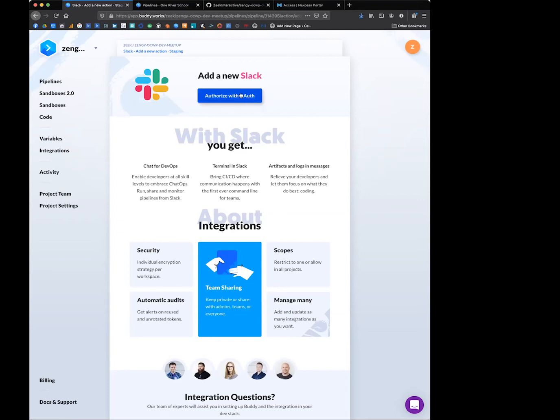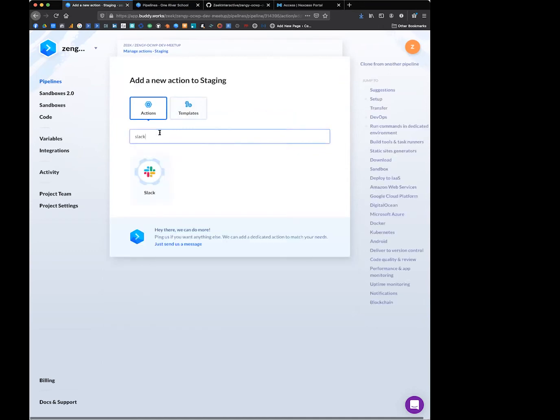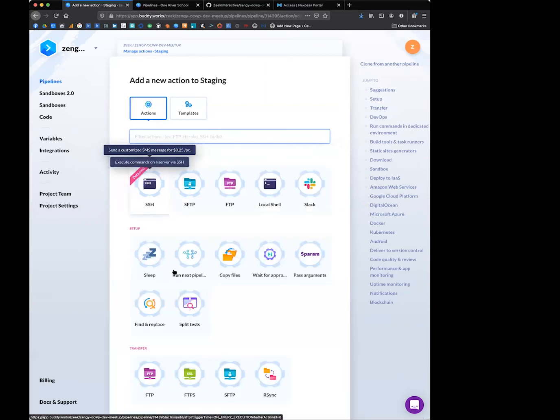But you can also say in Slack, when this deployment runs, I want to get a report. I want to know when it starts. I want to know when it ends. I want to know where it deployed. And so you have full control with Slack here. If you're into SMS, you can say, send me an SMS message, right? And so I'm only scratching the surface here as to what actions are available.